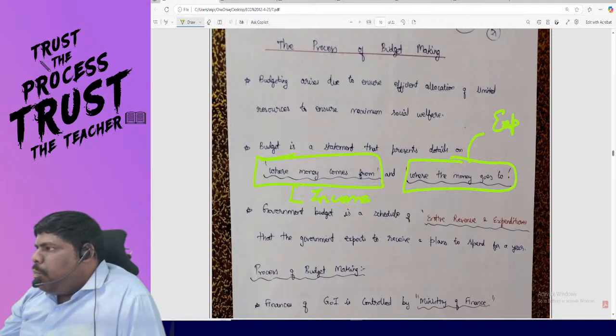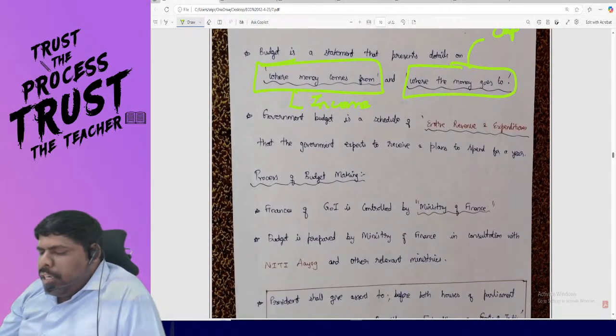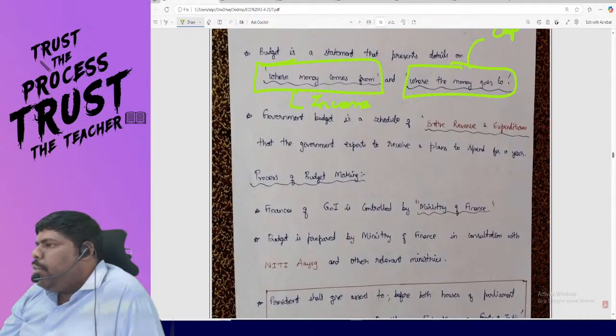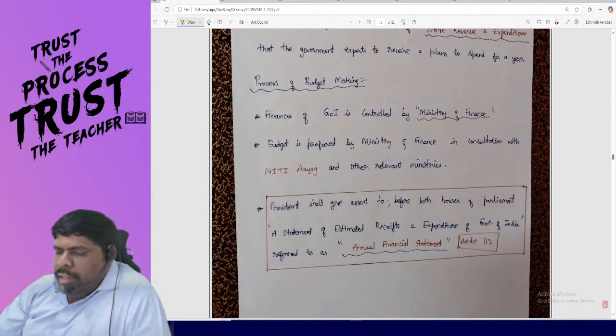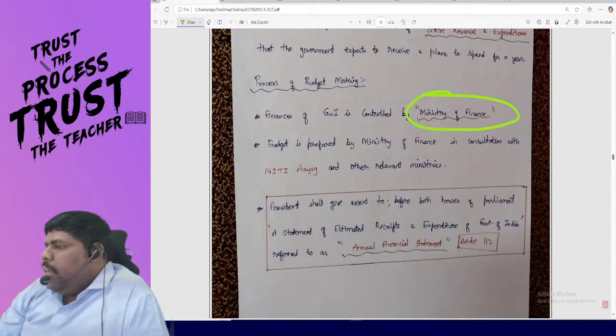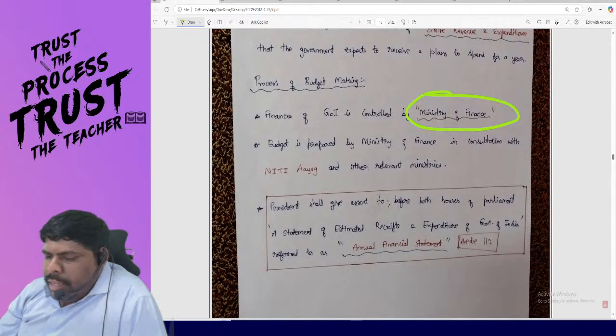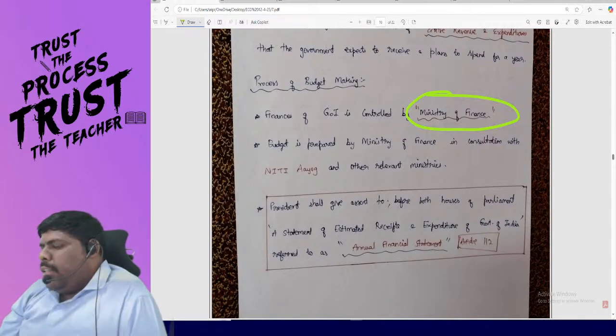See, unless you have an idea about how much amount you are going to earn, you cannot make an estimation of how much amount you are likely to spend. This is budget. Now listen. Government budget is a schedule of entire revenue and expenditure which the government is going to make. Okay, now listen, who is going to be giving this budget? Which ministry is going to be responsible? It is the Ministry of Finance. If you don't know this, you are just a skip from CA and you should go for some other course. Simple. It is not that I am saying you shouldn't be knowing this. Every common student must know this. And if you are in a professional exam, this is the basic question you can expect. Okay, now listen, some 15 years back there was something called the Planning Commission.